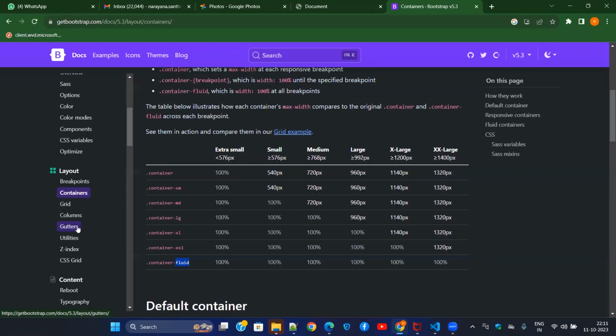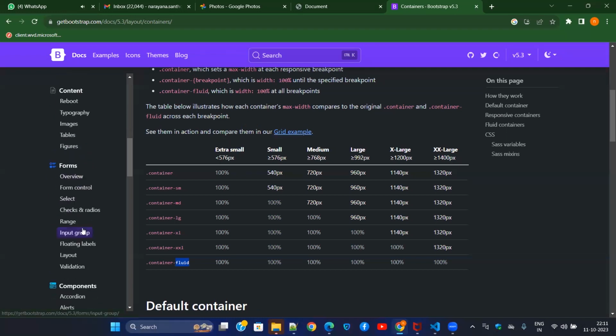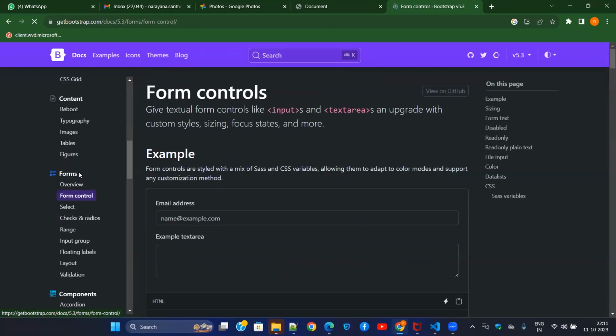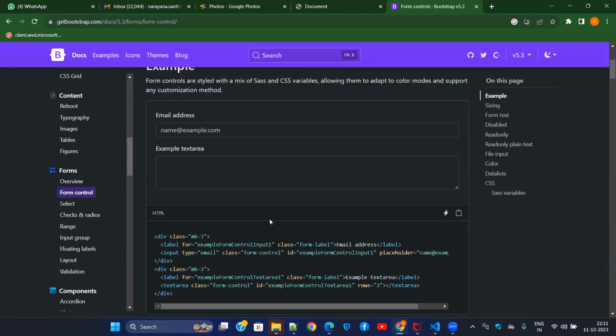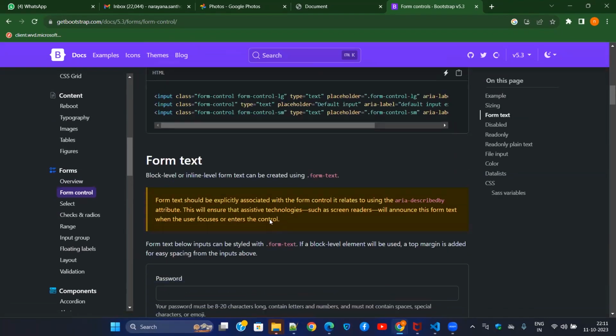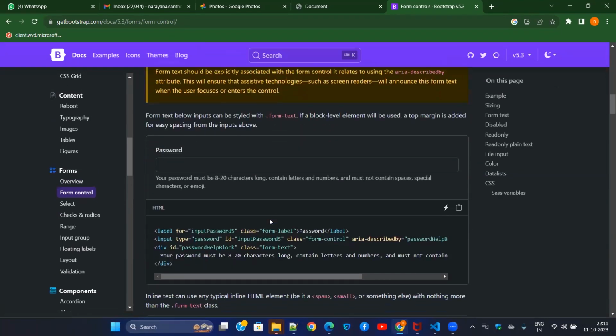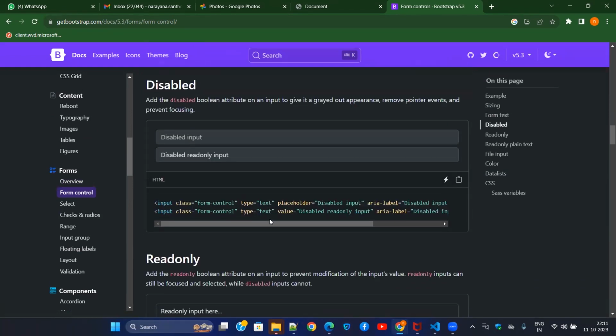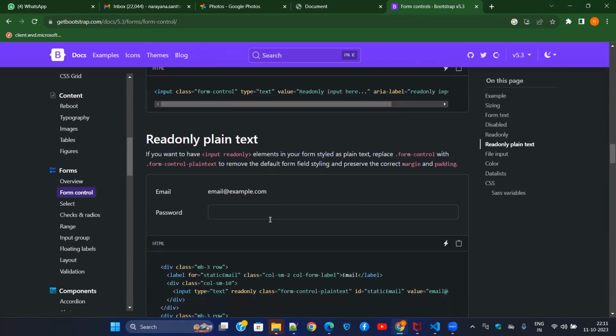Now that's about the containers. Now we'll go for the form controls, because the customization will always start from the form controls. You can see there are so many form controls already given, already built up.